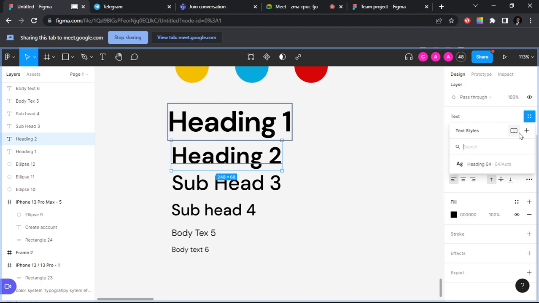I didn't make my body text bold. So probably I can make one bold and then the other one will not be bold. So I'll come back to this just for it to be fine. Click outside, come to my body one, change it from regular to medium. I think medium is okay, right? Yeah, medium is okay. Then I can close. So this has updated. So I have that created there.